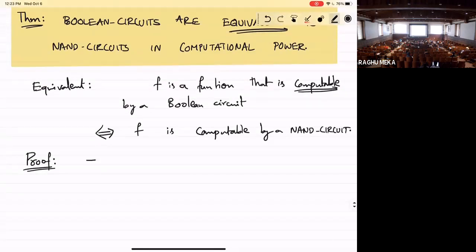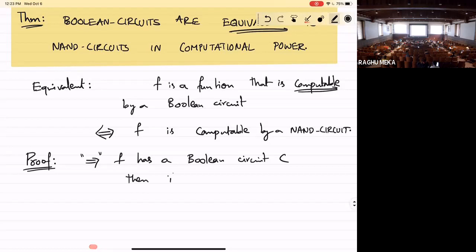Let's walk through the steps because we'll see more complicated versions of this statement later on, and the logic might be confusing then. So we want to show that if F has a Boolean circuit C, then it has a NAND circuit.